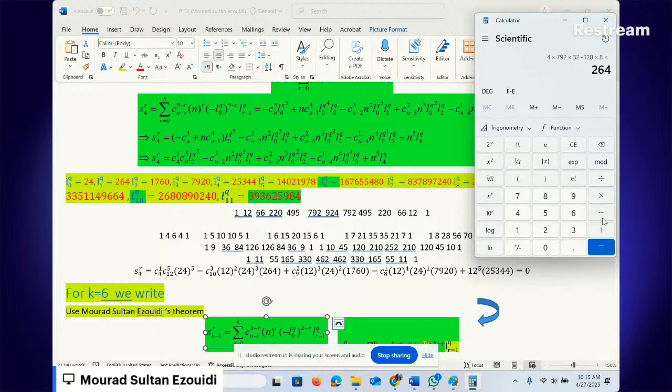Plus 36, multiply by 2 squared, which is multiply by 4. Minus 8, times 2, because 24 is 12 times 2. I'll put 12 times 12 raised to the power 4 is 12 raised to the power 5. Remains only 2. Minus 8 times 2 means 16.